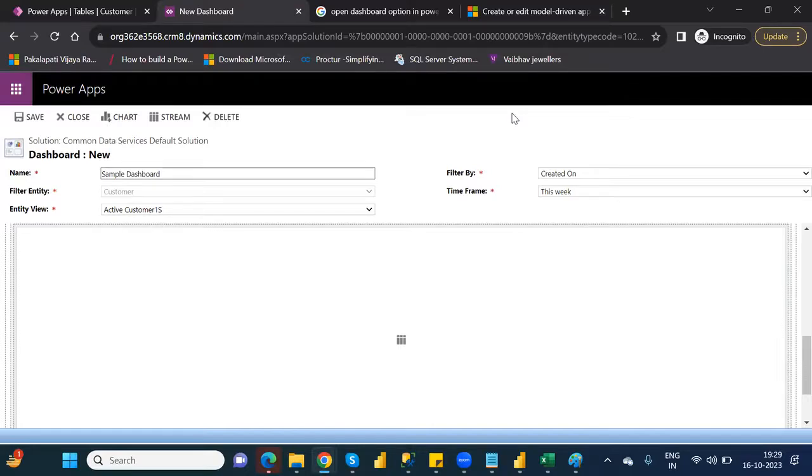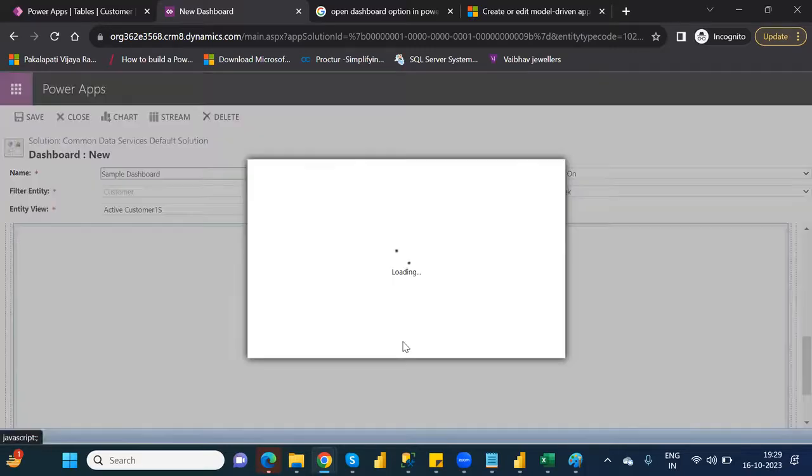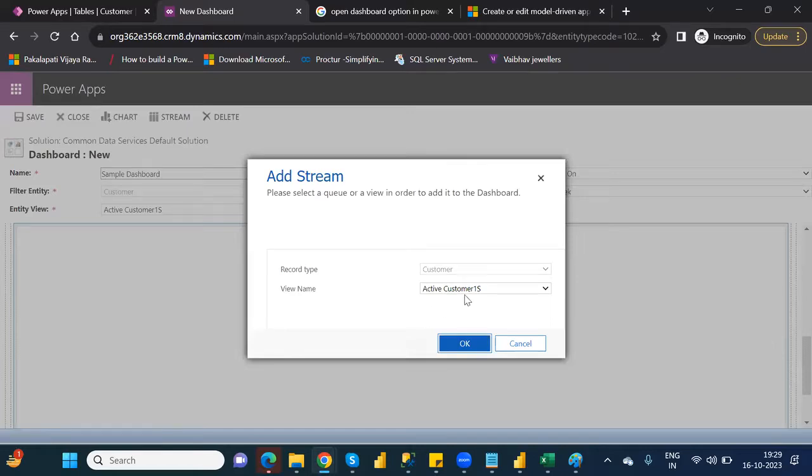So what is a stream? A stream is nothing but which visual you need to show first, which is the second one. That means if you want to put the visuals in a proper order, or arrange the visuals in a proper order, that is nothing but a stream. Understand? So for this, under the stream itself, click on these three dots. Okay, so there are different things there, right?